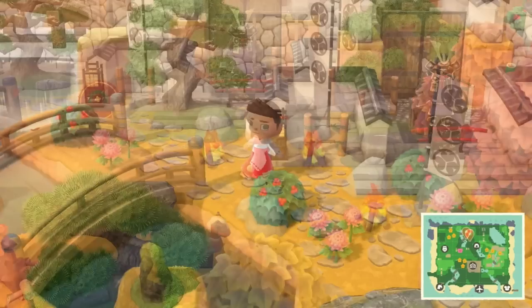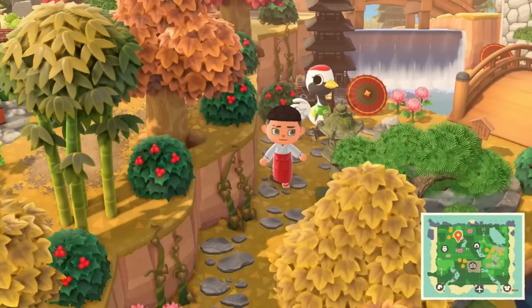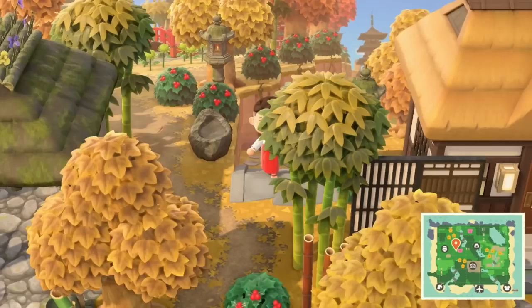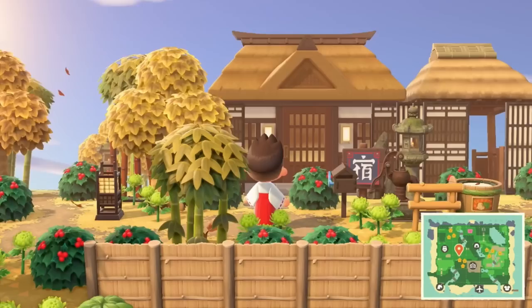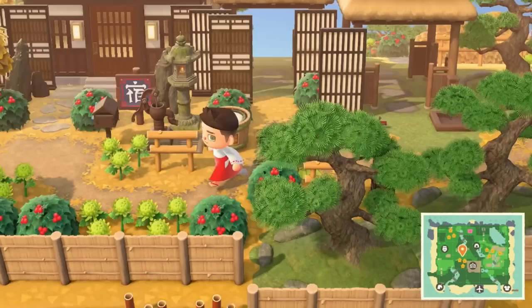Let's move over to the left here — we have a beautiful waterfall, and there's Gladys. We can even get past here, and then it leads us down again. It is a big island, but it gets even bigger when you have pathways that wind. If you notice on the map, it's leading us around in different directions. The longer it takes to go from point A to point B, the bigger the island will feel — which is probably my number one tip to anyone playing. Wow, I almost didn't recognize this as a house.